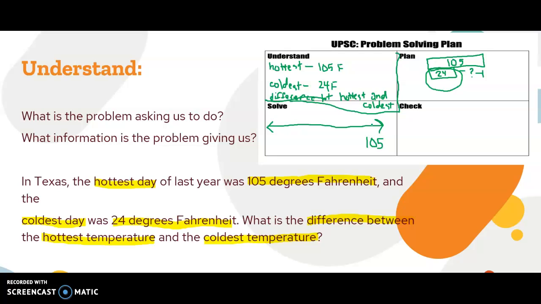So if you think that this would be too difficult for you, then you probably don't want to use this strategy, and that's okay, because you can still use the standard algorithm. You can still use base 10 if you need to draw a picture to help you with solving. It's up to you, okay?